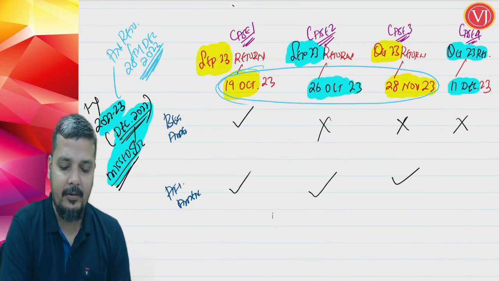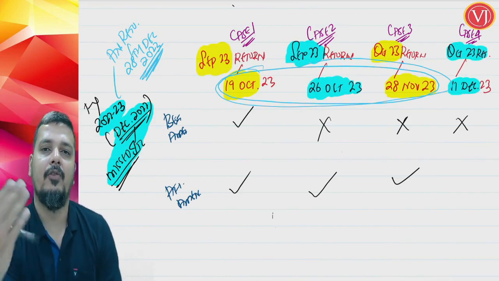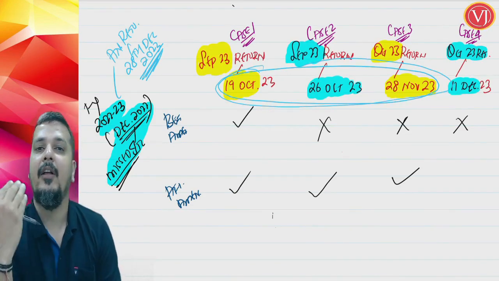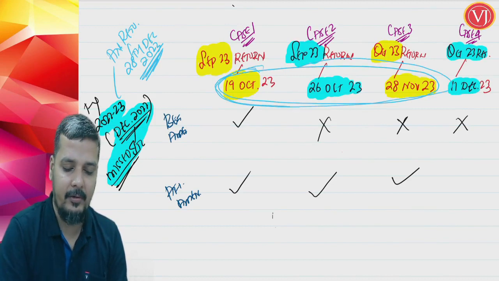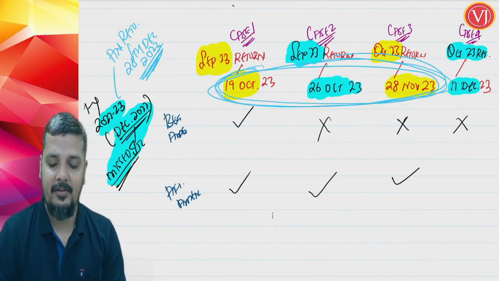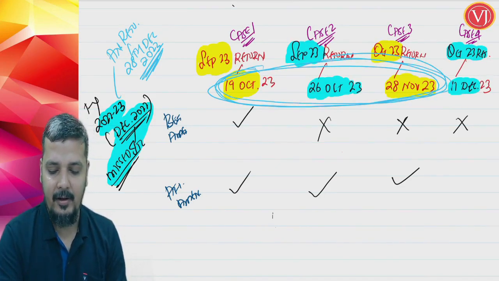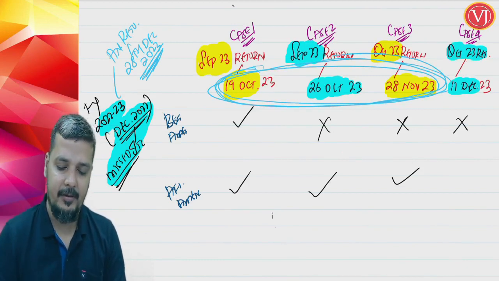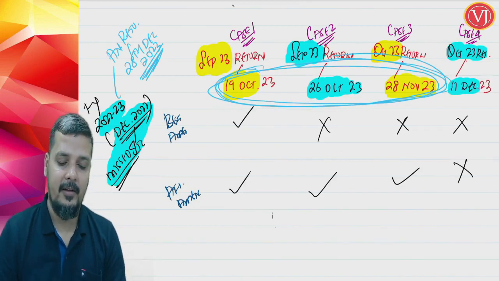Whether it is April of the next financial year or May or June, July, August, September or October of the next financial year, I should have filed those returns on or before 30th of November of the next financial year. I can take the credit. But if it is the October return which I am filing very late, I am filing in December, even now I cannot take the credit.